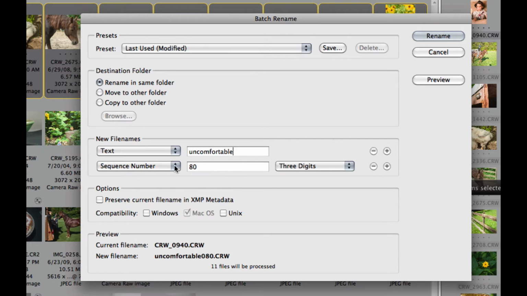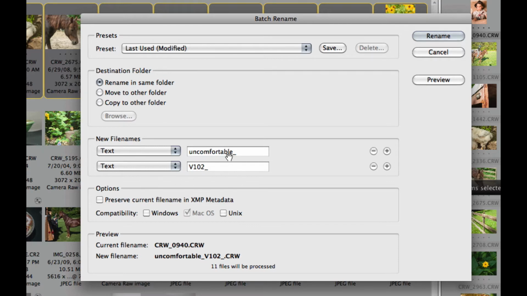And then I will say, how about another text menu, and we'll say uncomfortable, and I'm going to put an underscore here. I like underscores to separate. So we'll say uncomfortable, and then how about Viz 102 underscore, and then we're going to add a sequence number.